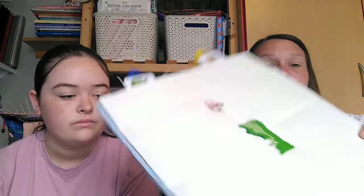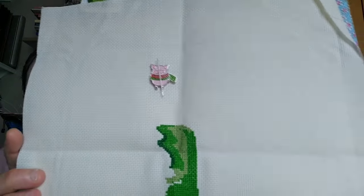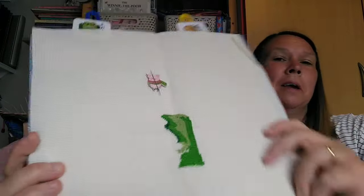And my needle minder is from Zoe as well. A little piggin blanket or piggin scarf. So yeah, that is the one I worked on as well. Been quite enjoying picking up some projects I haven't worked on for a while, to be honest.